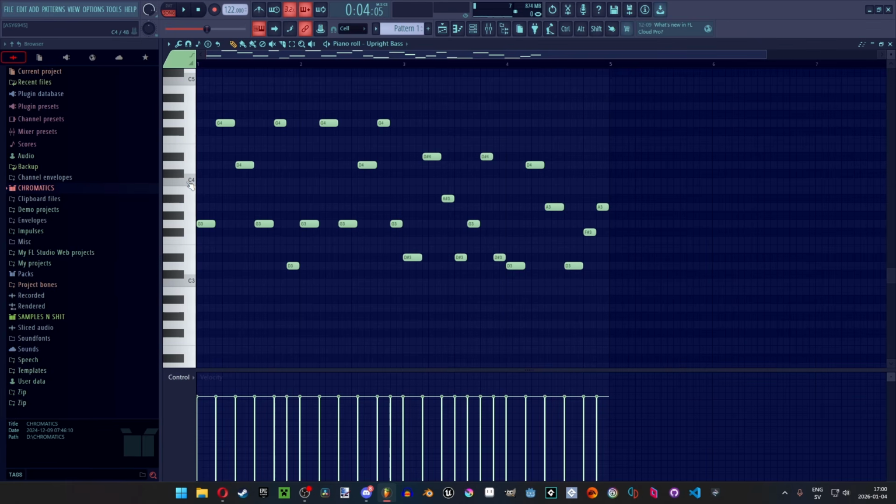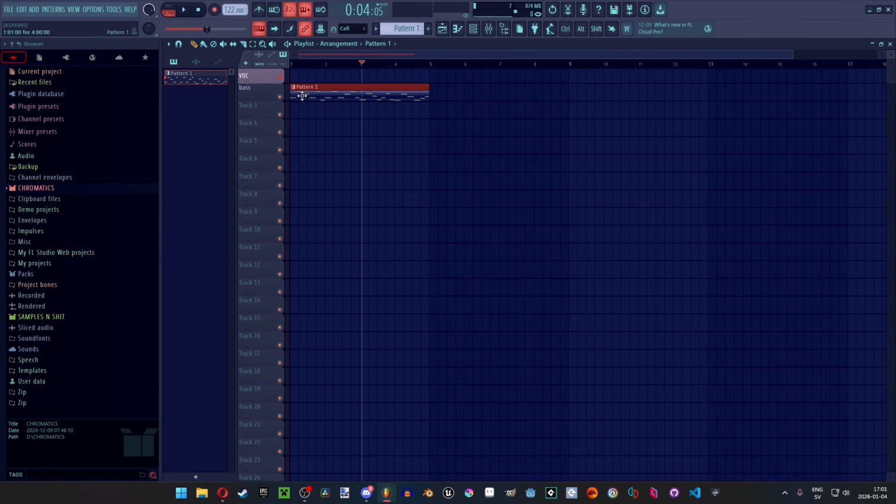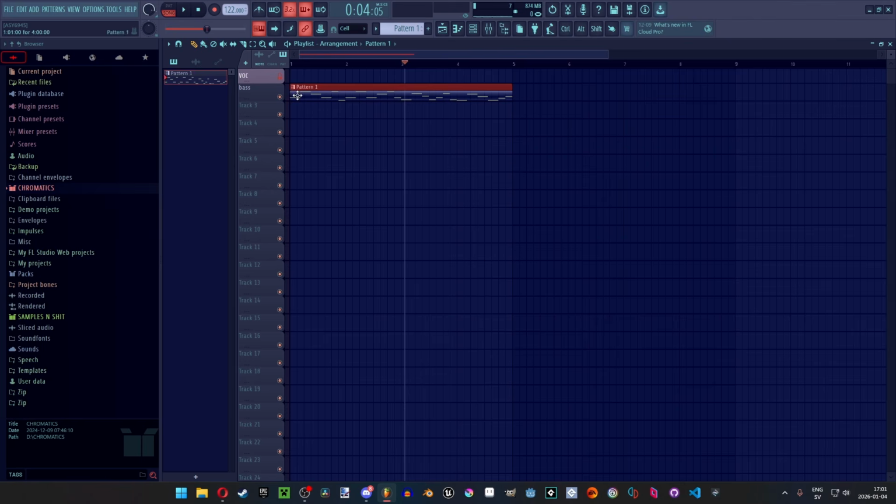But anyway, when I write bass lines, usually I just spew things onto the keyboard. I just try and write something that I think sounds funky or fitting or just rhythmic. I just try to find something that I think sounds cool, and then I build the song on top of that. So, now we have a bass line. That's great. I usually start with instrumentals, and then I do vocals afterward, by the way. I'm actually going to move it a little bit to the right to make a little intro.